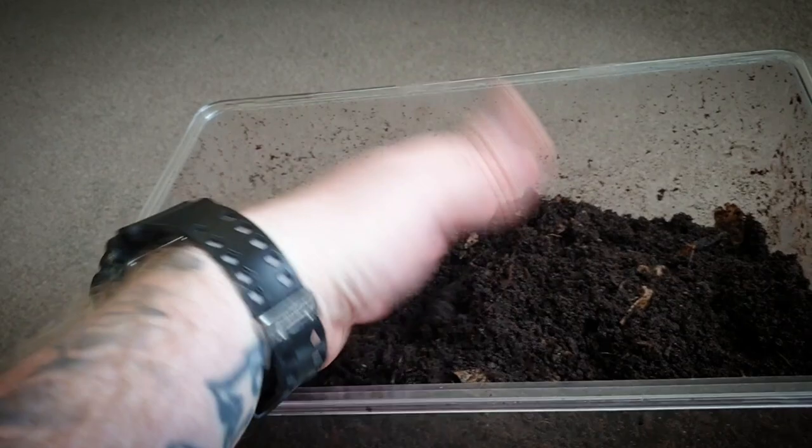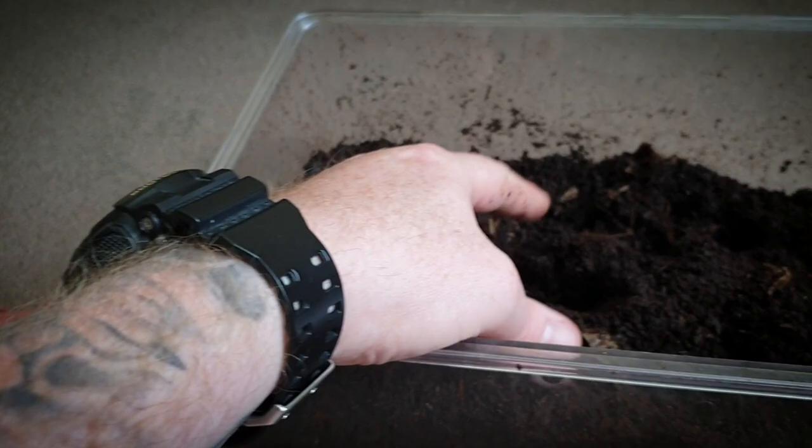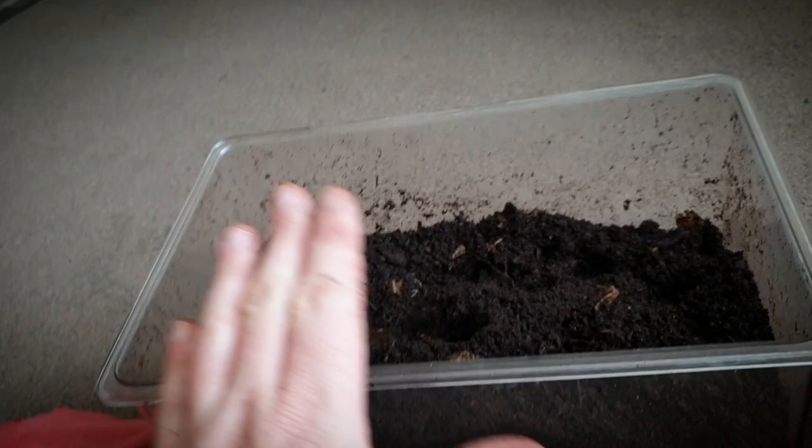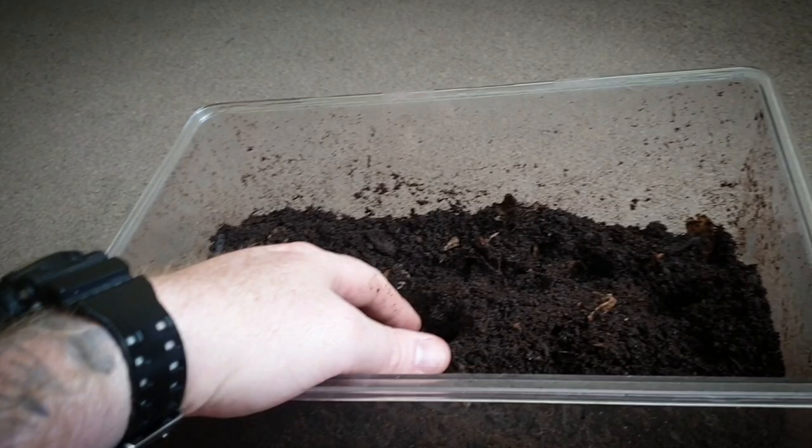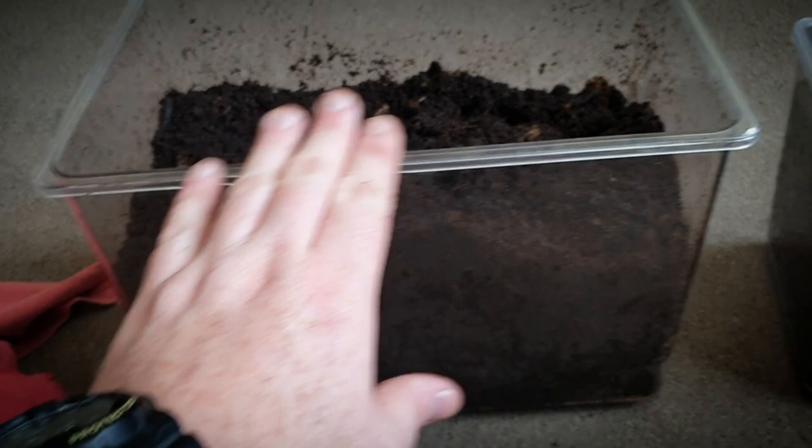When it comes to feeding, again, you don't really want to use anything too funky, because you don't want it to go off too quick and you don't want to use too much. So a couple of potatoes will do both of these aquariums just fine. Don't be tempted to throw everything in there. Now, obviously, if you have your own worm bin outside of your property, then you can chuck whatever you like in there and it will do just fine. But if you're doing it this way, this kind of small DIY method, then you don't want to overpower it.